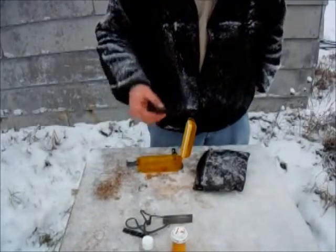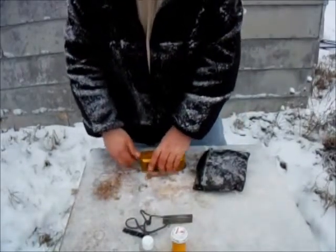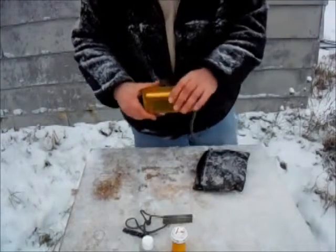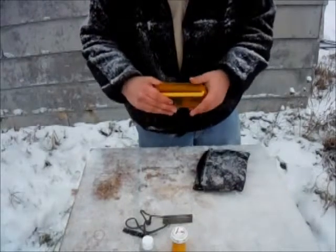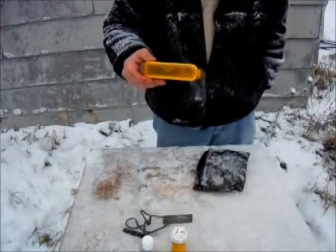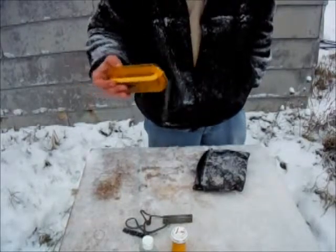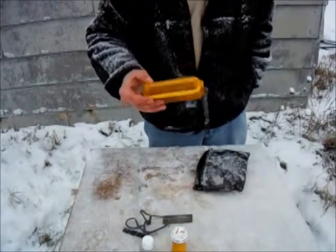depending on the temperature. But I keep it in this waterproof case. This is a cell phone case, and it's not big enough for my cell phone, but this works nice. What happens is the air inside there, as the fuel evaporates, gets saturated. Then no more can evaporate, and this will hold fuel for a month or longer. I check it before I go out, obviously. Before I hit the woods, I'm going to stoke this thing up and make sure I got plenty of fuel. But typically, I can count on that being ready to light for a month or more, being in that case right there.